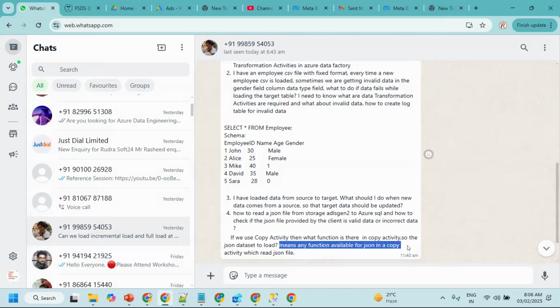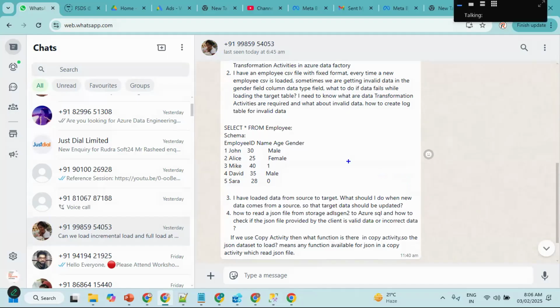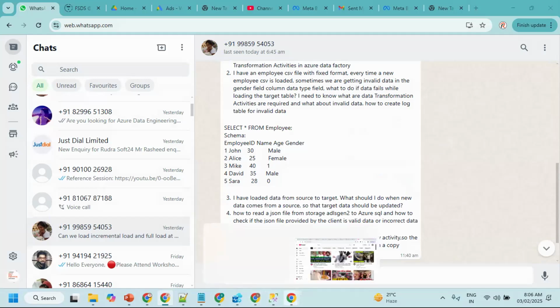Is any function available for JSON in the copy activity which reads a JSON file? While reading data with the copy activity, we have a format of the file, right?